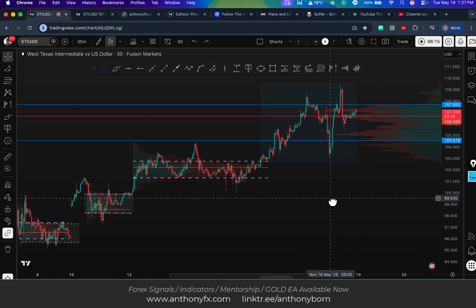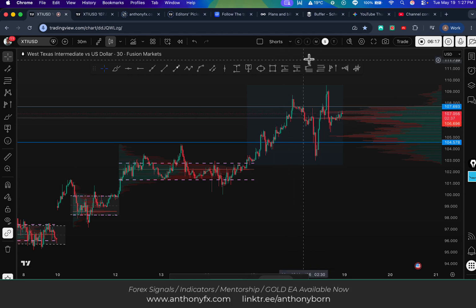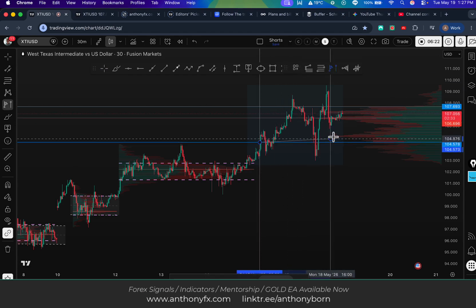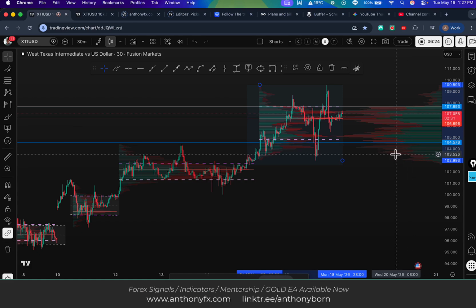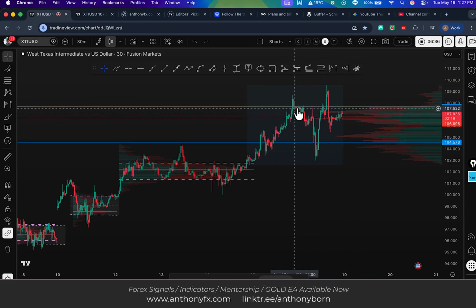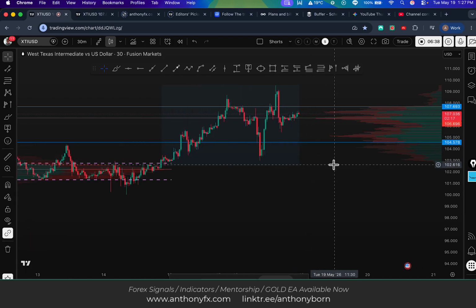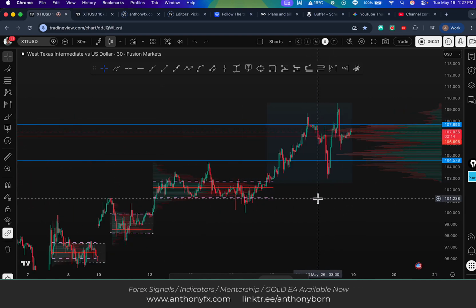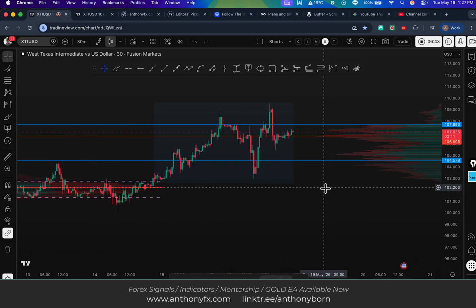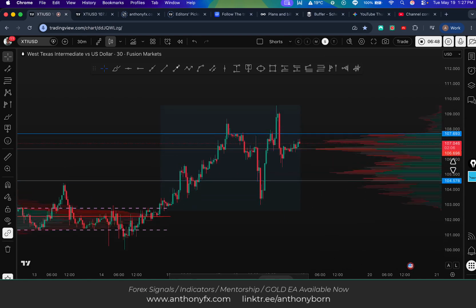So that's one thing. So now we've got this volume profile. You can grab the fixed range if you like. You can do exactly what I did, throw it in there. It'll give you the same thing. There's the, look, you see the blue lines? Well, on the fixed range, I've got it as like a fuchsia color dashed line. All right, so we've established now that this is range bound, and it is an inside day. That's another thing. It's an inside day in relation to the previous day.